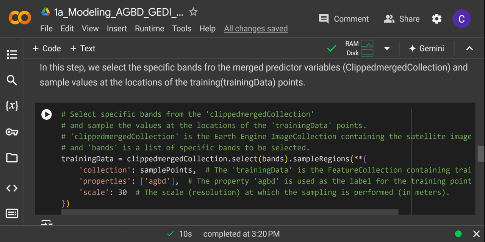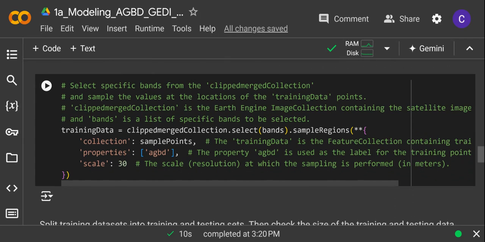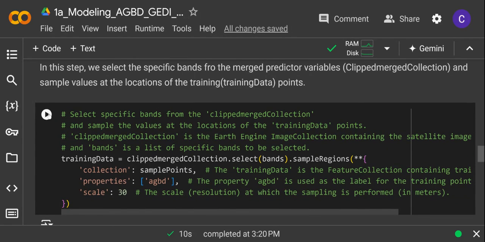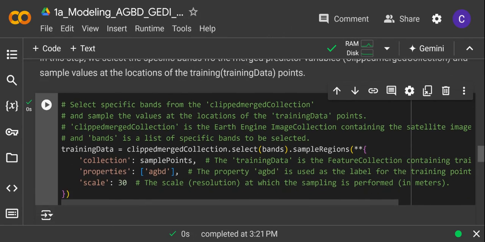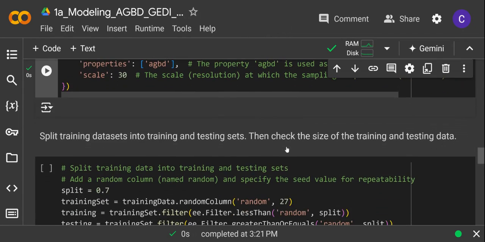Note that here I've defined the scale or the resolution at which we are sampling to be 30 meters. So this is going to create a data frame that contains the training data set.